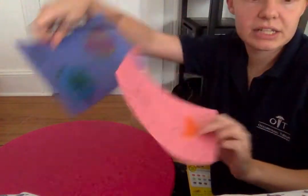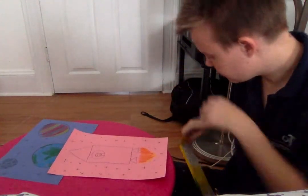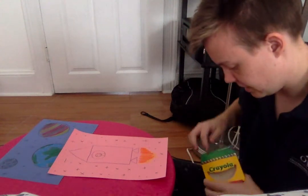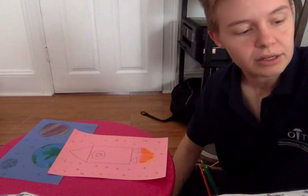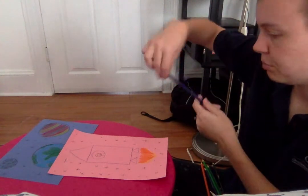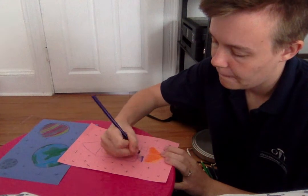And I realized I forgot to color my rocket ship, so I better color it. I think real rocket ships are usually white and gray and black, but I'm going to make mine more exciting. I'll make it a rainbow rocket ship. So, I'm going to color it purple. I'll color the blasters purple.